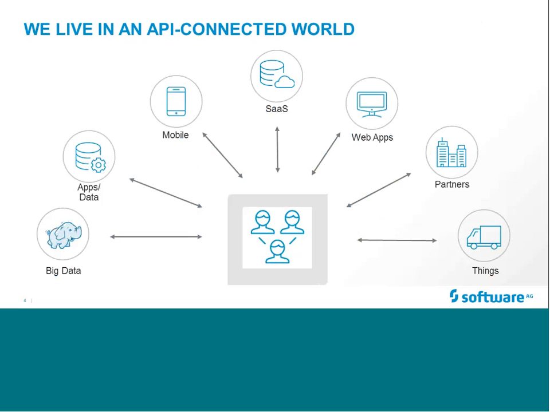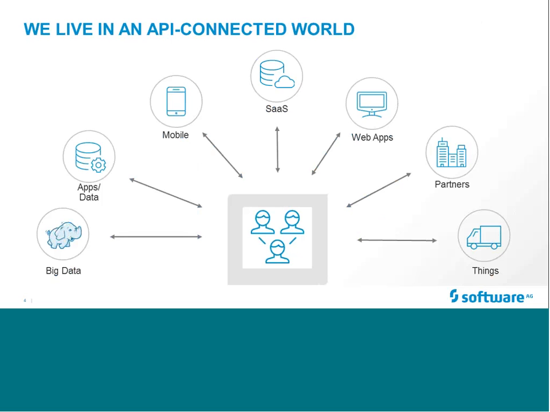Now, today's topic is API management, and to just take a step back on what we mean by API management, we need to think about what's been happening in the industry for the last several years. I like to think of API management as a response to how we now live in an API-connected world. It used to be that there were different ways of connecting applications, but really the industry standard has come down to primarily using APIs as the mechanism through which different applications talk to each other.